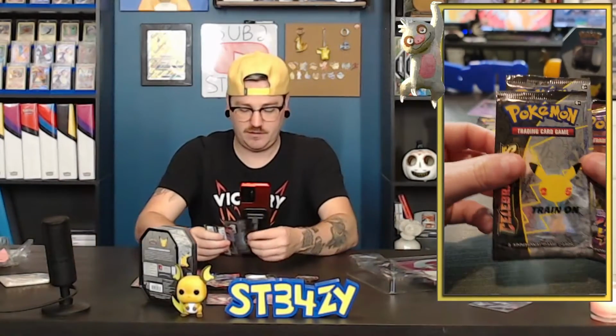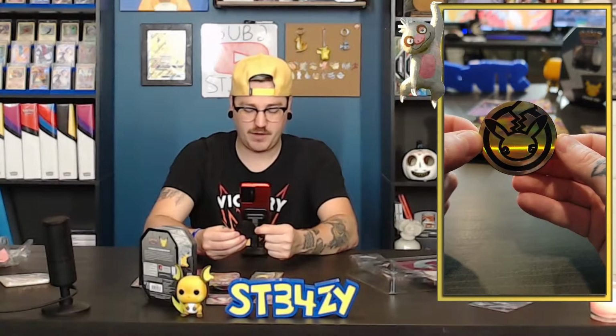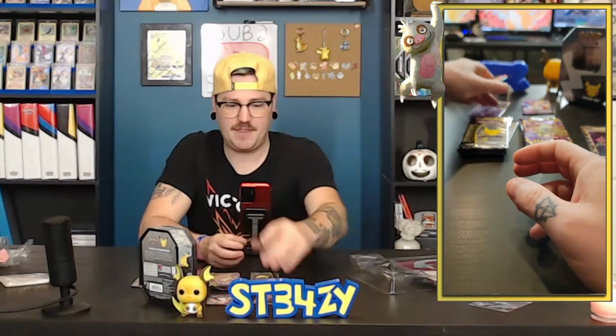We also did get 2 more packs of the celebrations, and another pack of normal. So there are packs for us to open today. But we're not done with all the goodies yet. We also have this really dope, very large 25th anniversary coin, which I like quite a bit. It's got a good flick to it. I like that. I think that would be the coin if I ever ended up playing. That would probably be the coin I'd use. But here's what I didn't know.